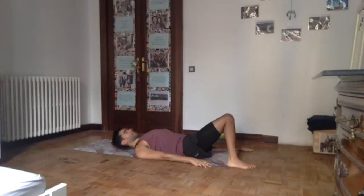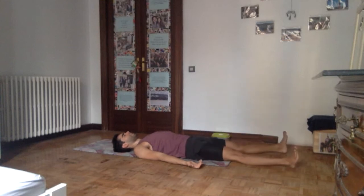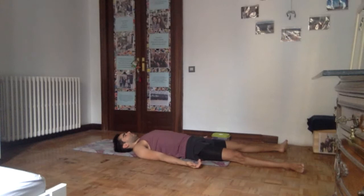Tuck the chin in, pull the shoulders back, lower the shoulder blades, and open up the palms to the sky. If you're more comfortable with the legs extended, then turn the toes out so that the feet relax. And take one deep breath from your root all the way up to the crown of the head. Exhale through the mouth. Release all engagements.